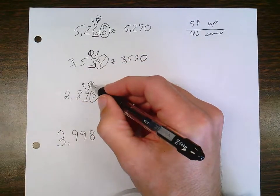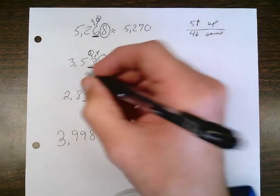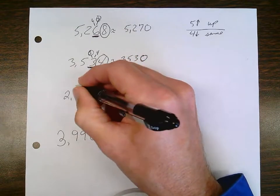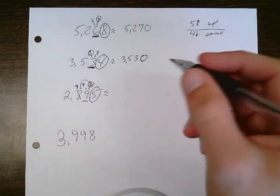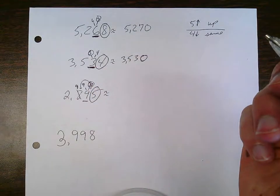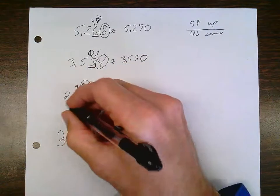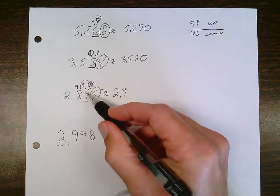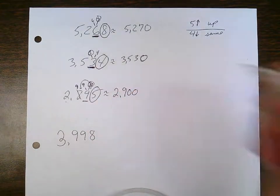So that underlined digit will become a ten. Now I cannot fit those two digits into the tens place, so just like when I add, I need to take the one and carry it over to the eight. I'm then going to add that one onto the eight, and the eight is going to become a nine. So the zero stays in the tens place. In front of the underlined digit, I have a two comma. That eight became a nine. The zero is in the tens place. And everything after the underlined digit always becomes a zero. 2,900.